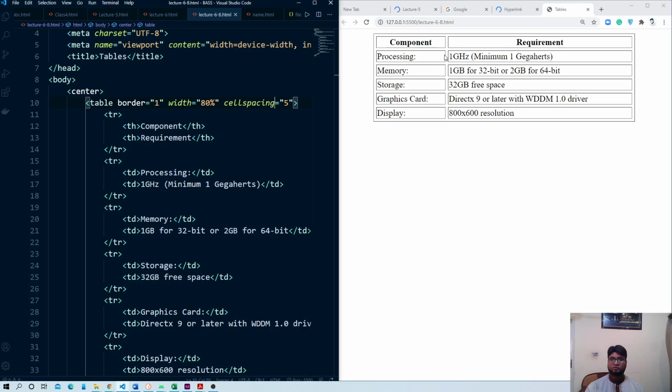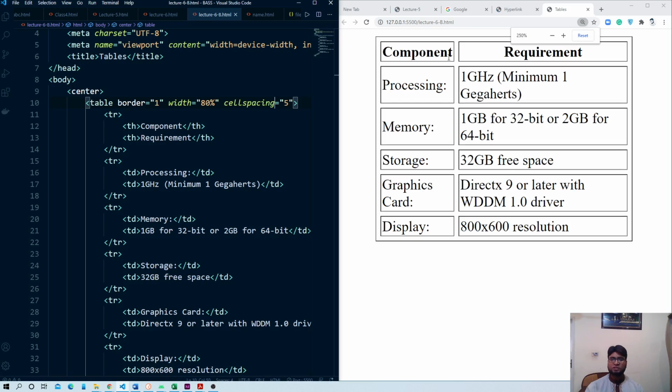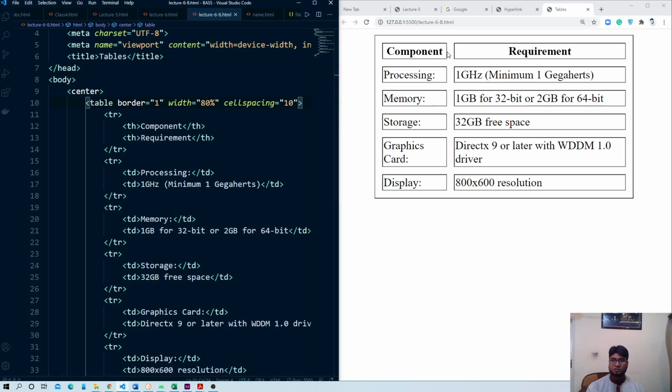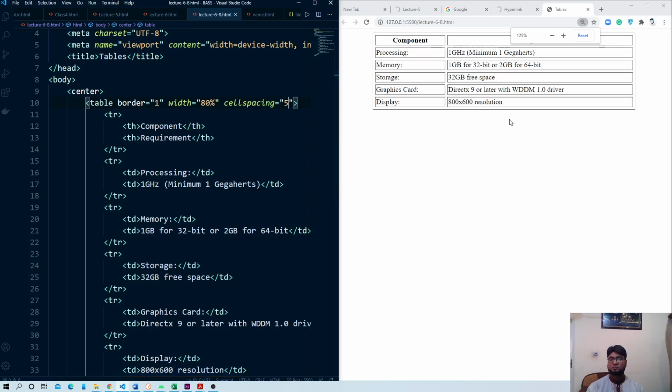Yes, now have you felt what actually happened? Now the space of the cell has actually increased. Let me zoom in, right? If I use 10 here, Control S, now look at it, it increases the spacing between the cells. So I'm using just 5, okay, Control S, let me move it.